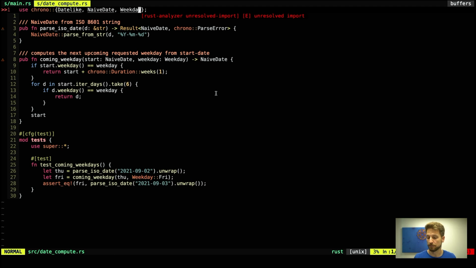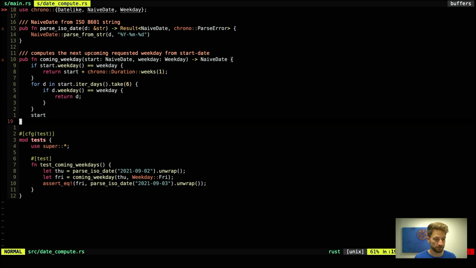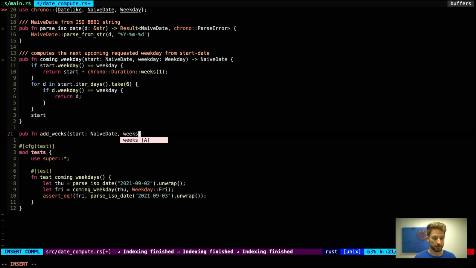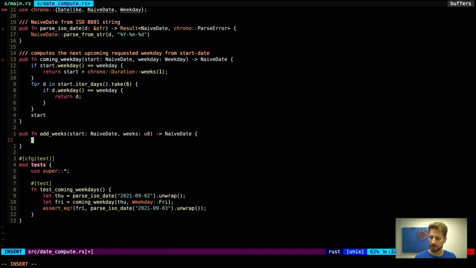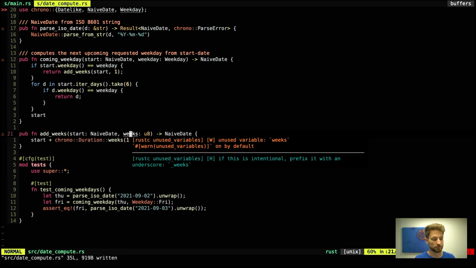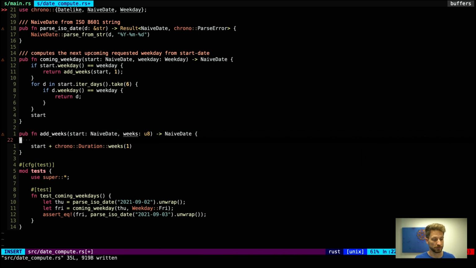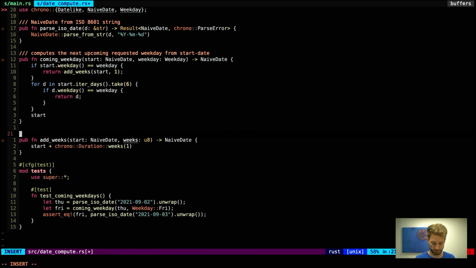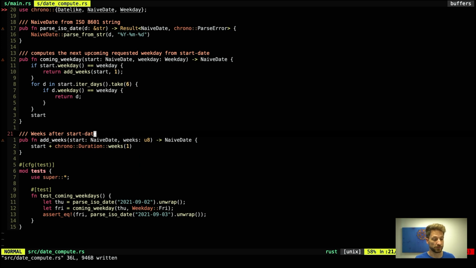So what we can implement next, for example, is a simple add_weeks function. So now we have the new function, but no documentation for the function. Cool, so now we have this add_weeks function, but it probably makes sense to verify that this add_weeks function works. So let's write a test.